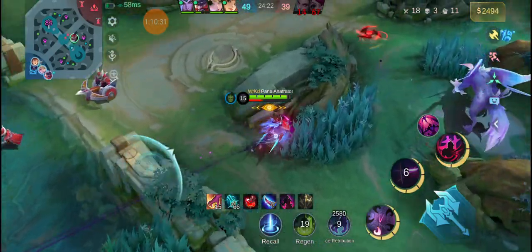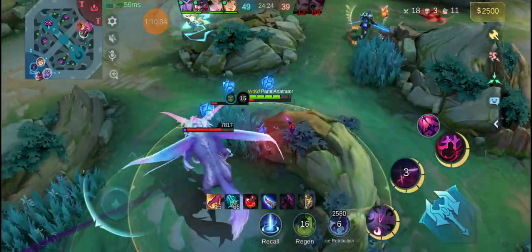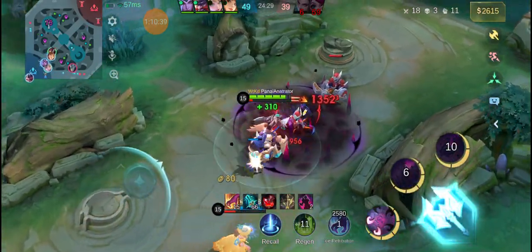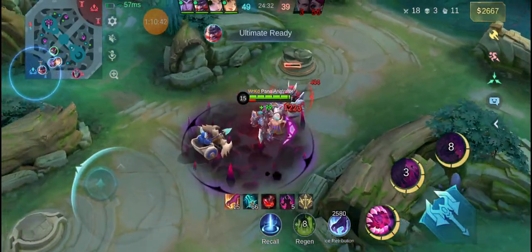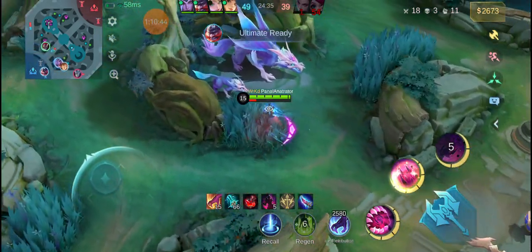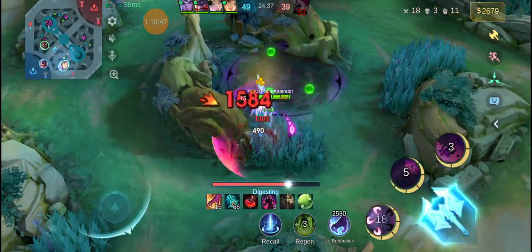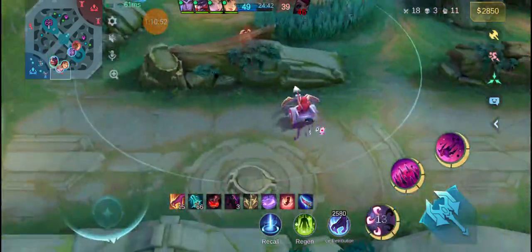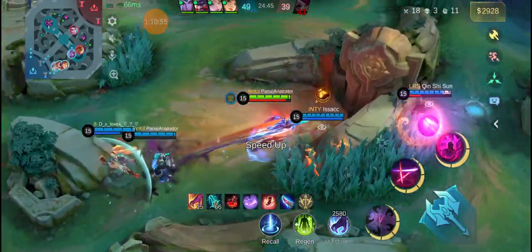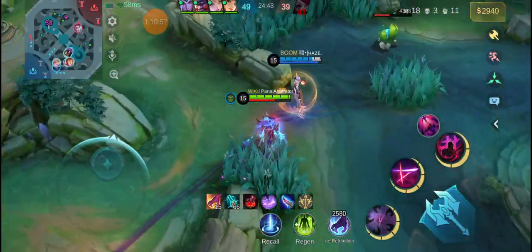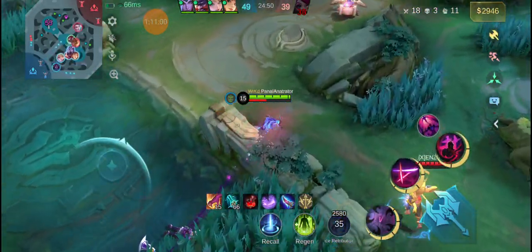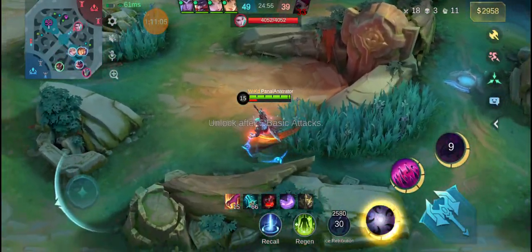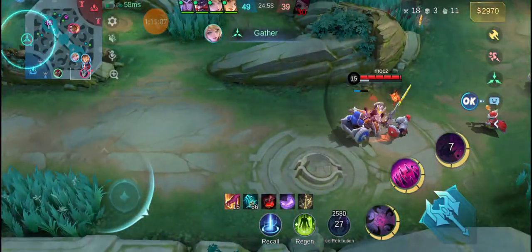Slain an enemy. Ult is ready. Let the bodies pile up. Request backup.